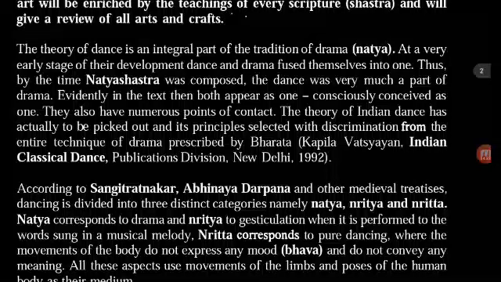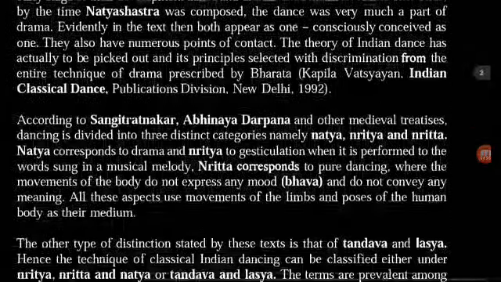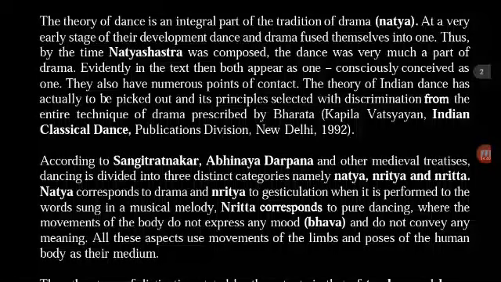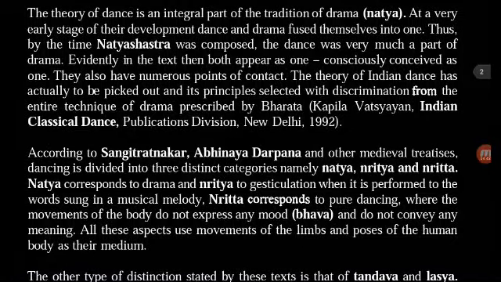The theory of dance is an integral part of the tradition of drama, Natya. At a very early stage of their development, dance and drama fused themselves into one. Thus, by the time Natya Shastra was composed, the dance was very much a part of drama. Evidently, in the text, both appear as one, consciously conceived as one. They also have numerous points of contact. The theory of Indian dance has actually to be picked out and its principles selected with discrimination from the entire teaching technique of drama prescribed by Bharata.